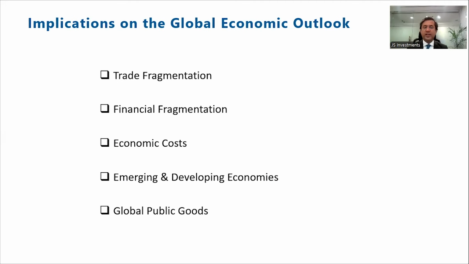All right, so on this slide, I'm just going to quickly sum up the implications of what we have discussed so far on the global economic outlook. So on trade fragmentation, basically, इसमें जो impact है वो बुनियादी तौर पे जो gains trade के through achieve हो सकते हैं in terms of economies of scale, या आप समझ लें knowledge sharing, gains from specialization, वो fragmentation की सूरत में we would end up losing. फाइनेंशियल फ्रेगमेंटेशन के केस में जो क्रॉस बॉर्डर कैपिटल फ्लोज हैं, ग्लोबल पेमेंट सिस्टम्स हैं, दैट विल सफर.